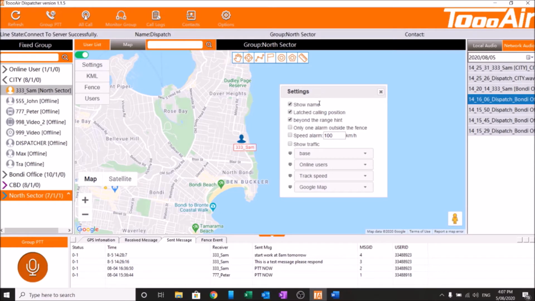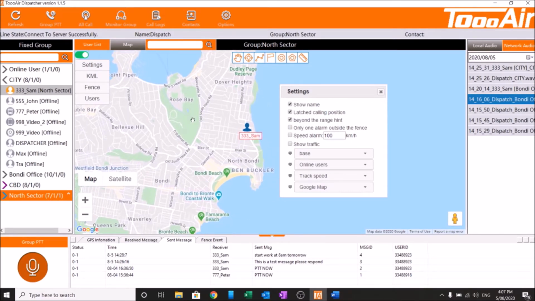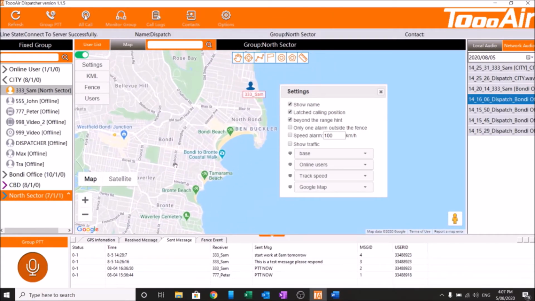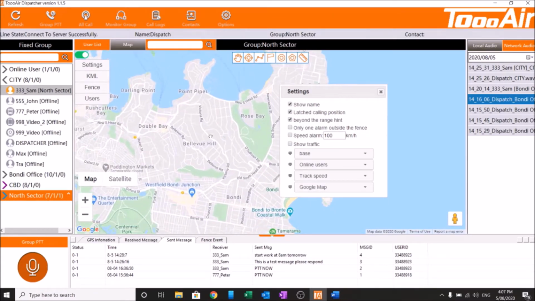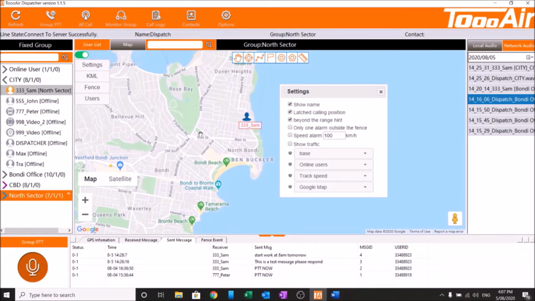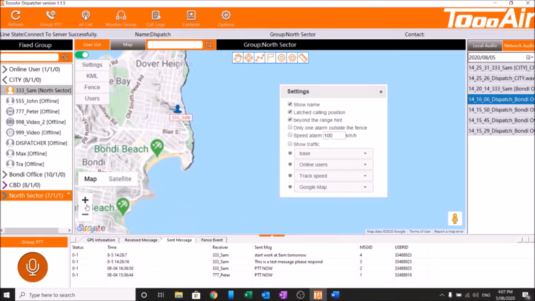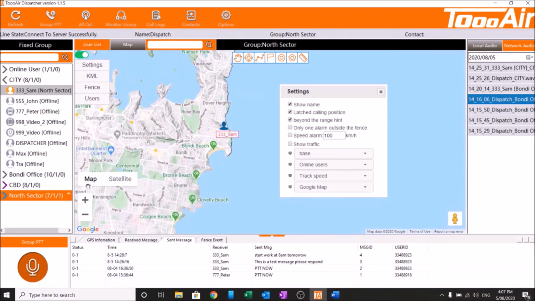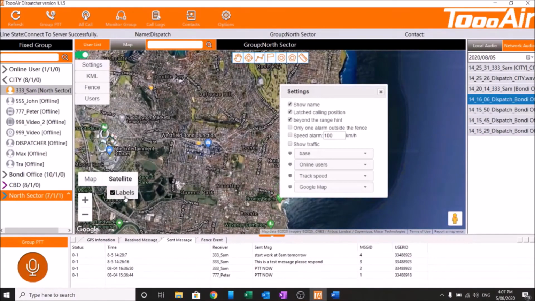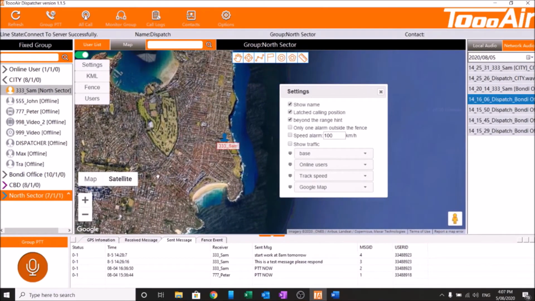Also with the map, we have interactions from the top pane here. We can click and drag around the map with left click and hold. We can zoom in and out with the middle mouse click button, or we can zoom in and out with the plus and minus arrows. We can also enable the terrain for our map, and we can also change to satellite view and turn off the labels for our satellite view.